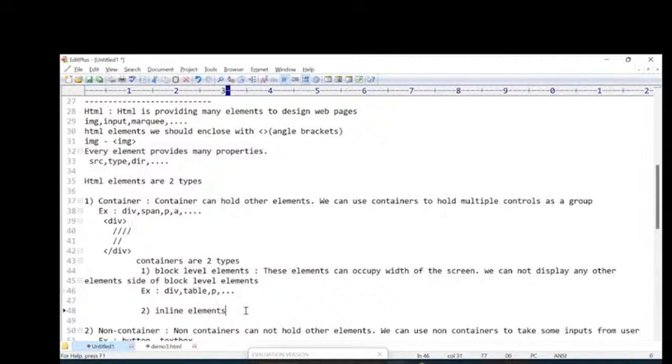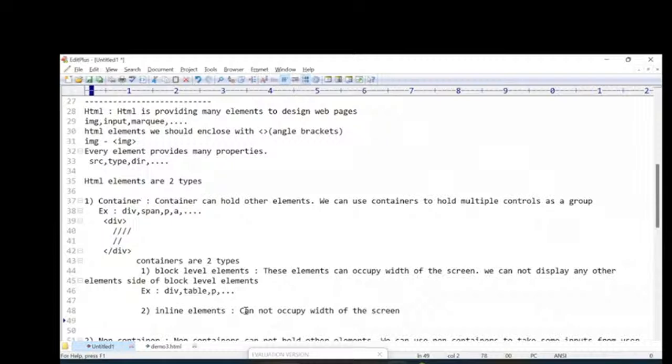And inline elements, if you observe here, cannot occupy the width of the screen. The examples: span, anchor tag. All these come under inline elements.